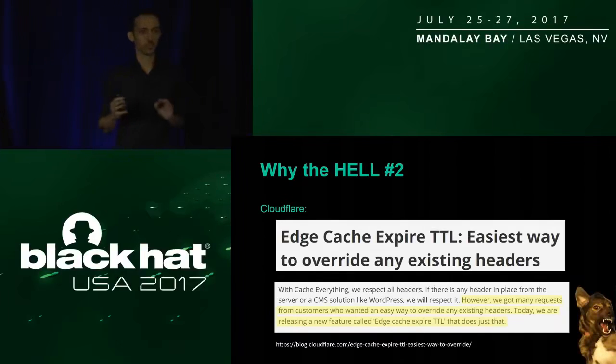The customers of Cloudflare wanted an easy way to override any existing headers that arrive from their own web server. So they just need to set the Edge Cache Expire TTL setting in their Cloudflare environment, and that's it. Caching headers are overridden by Cloudflare. And this is why Cloudflare and Akamai work in a similar way. They both can meet this attack condition.